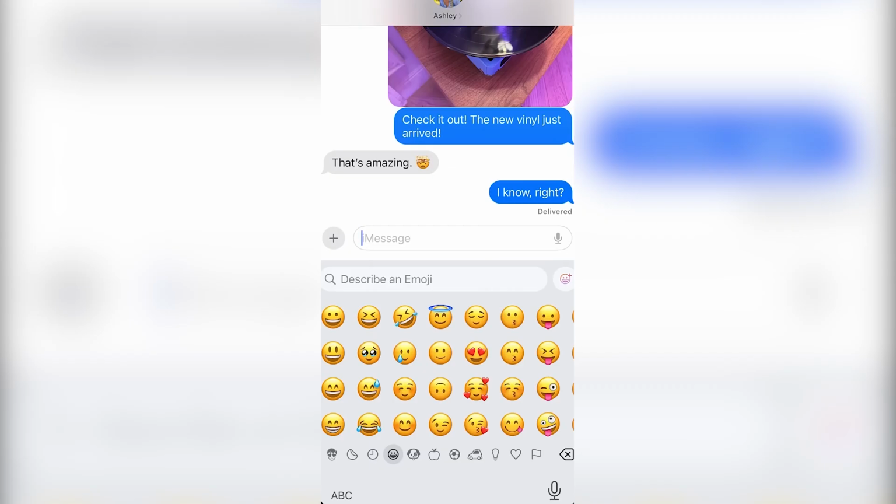Now, if you're updated to the latest iOS 18 version, then you will be able to see a new plus icon, which will be a colorful icon of emoji on the top right of your keyboard. So what you have to do is click on that icon. If you cannot see this icon, which means you haven't got this feature yet, or you have to update your iPhone. Click on this icon.